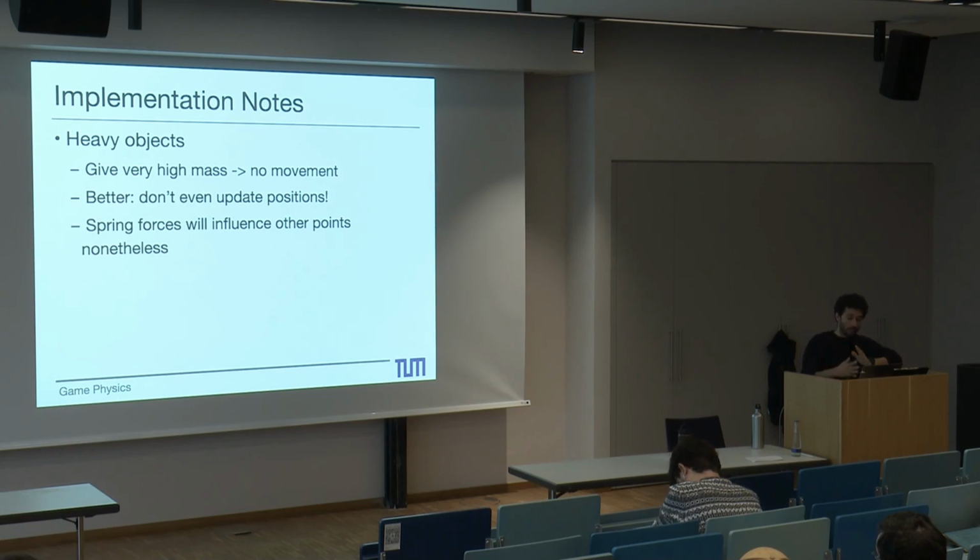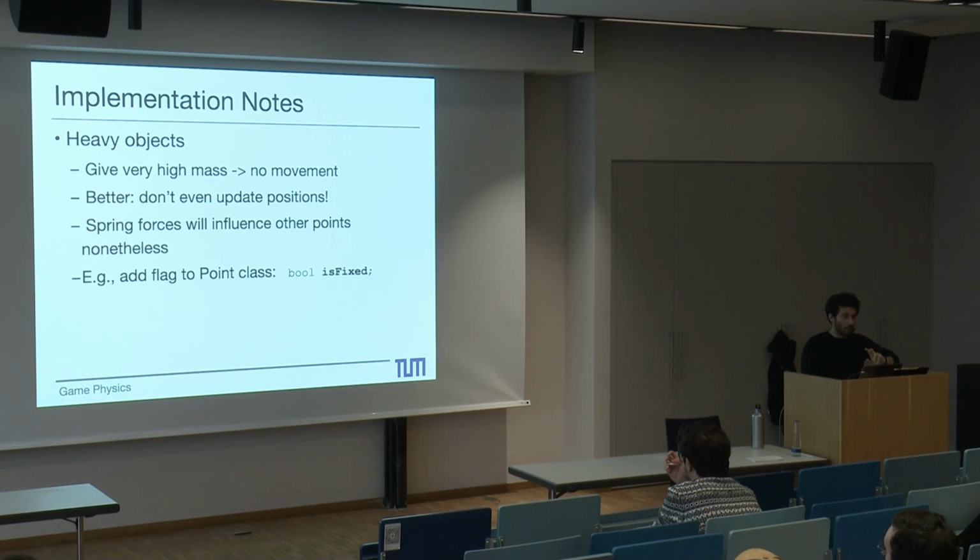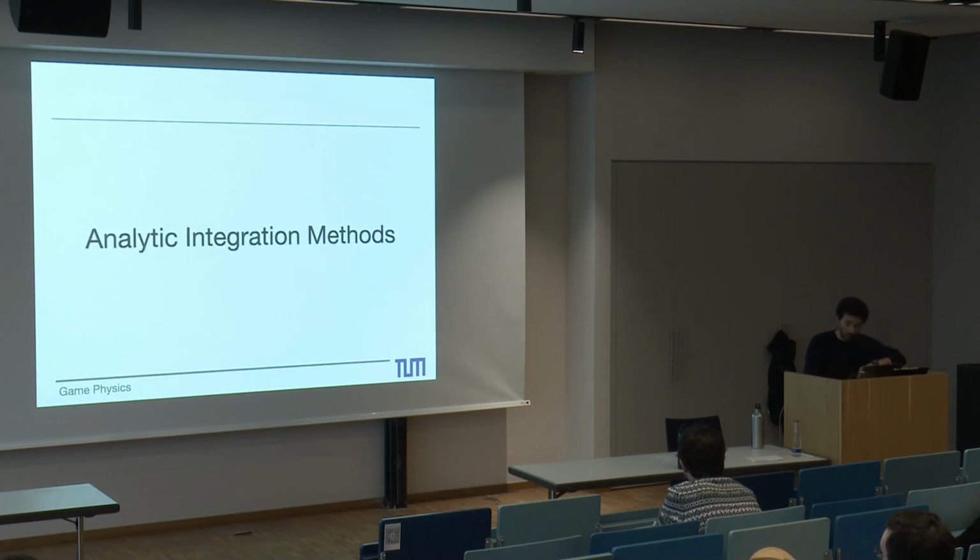In any case, there will be the spring forces that will influence the other points, and so sometimes it could be helpful for our model to add to each point a Boolean value to say, okay, this point is fixed and it's not gonna move, and that's gonna actually save us some calculation because we don't need necessarily to update the position of these points. So now let's do a little bit more math, and this is gonna be probably the most painful part of this part of the course.